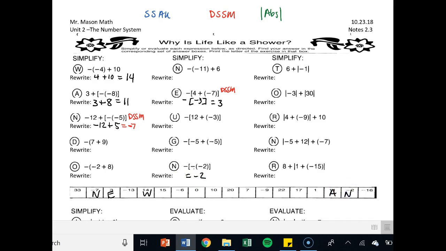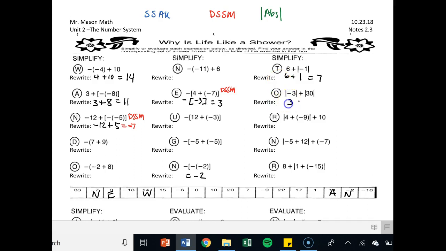All right, let's go to this column right here where we're working with absolute value. So it says 6 plus the absolute value of negative 1. We know absolute value is always the positive space, or the distance from 0. So how many spaces is negative 1 from 0? Just one space. So that just becomes 6 plus 1, and that's 7. So you don't have to worry about any crazy same signs add keep or different signs subtract more when you have those straight bars. Notice those are bars for absolute value, and those are brackets, right? Different. What is the absolute value of negative 3?